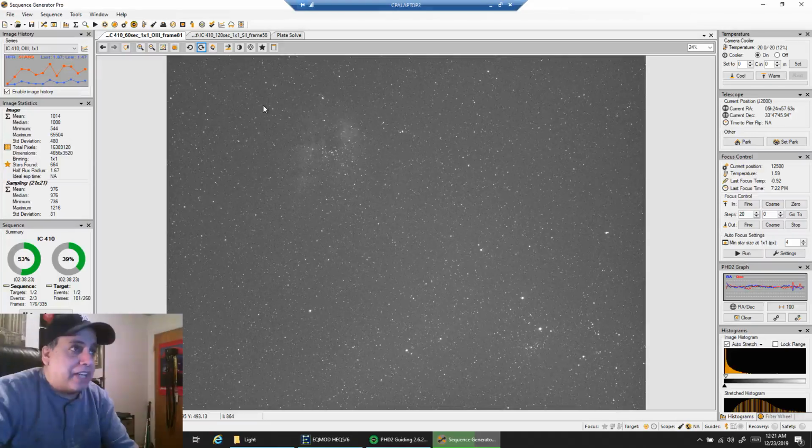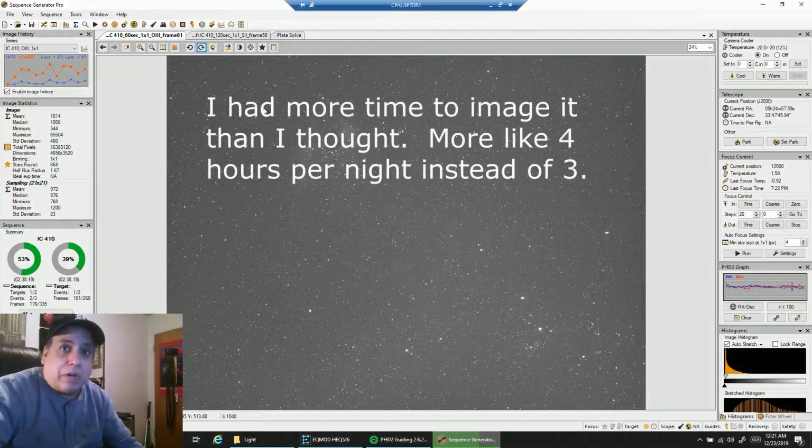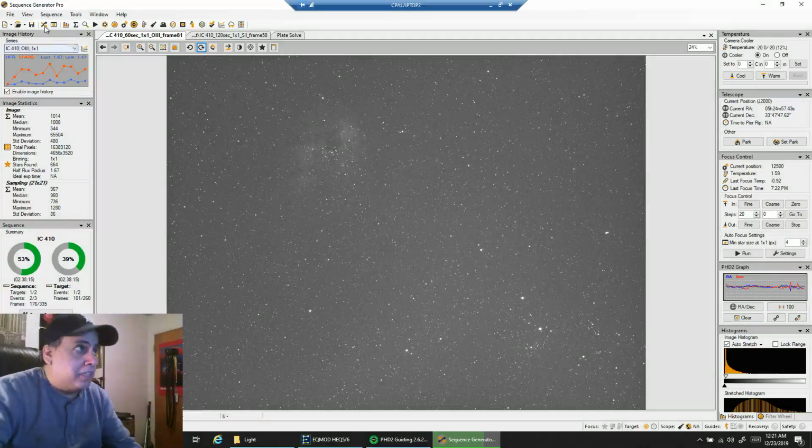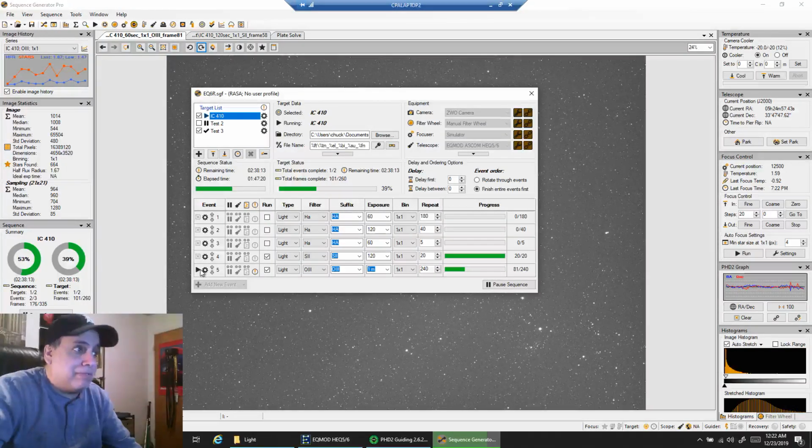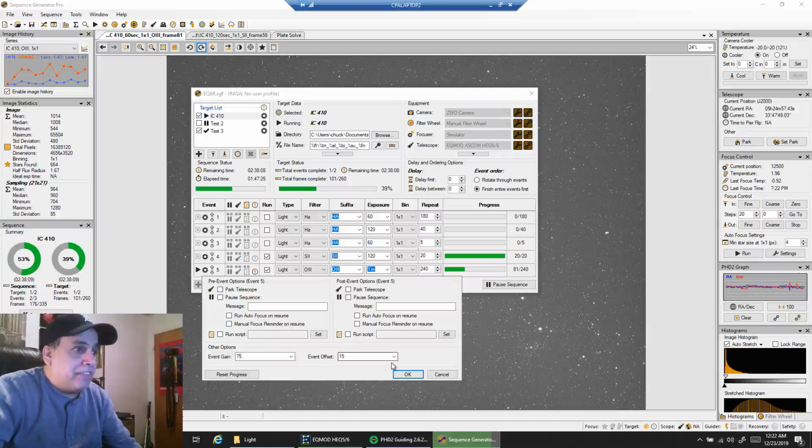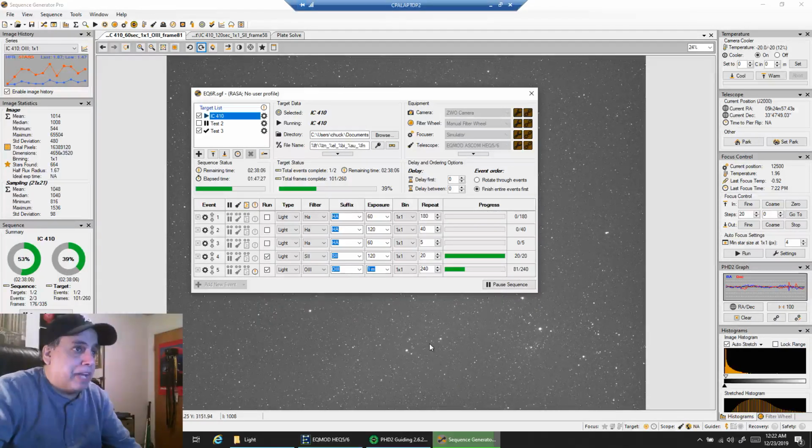I'm in the home stretch. I captured 5 hours of data with HA and 4 hours of data with sulfur. And like I said, those are 2 minutes each. But with oxygen, my readout was coming too high. I'm doing gain 75 and 15 with oxygen, but oxygen has less light pollution protection, and it seemed my readout for oxygen with 2 minutes was coming out twice as high as sulfur with 2 minutes.